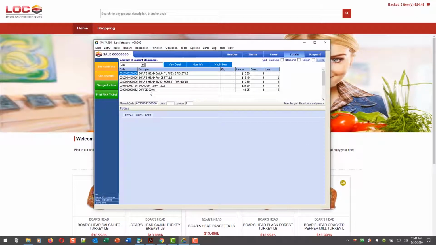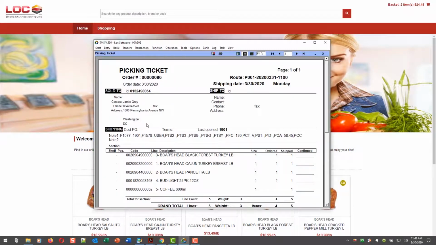Now, the other useful piece about this functionality is printing a pick ticket. Now, yours is probably going to be located somewhere else. Mine is stuck right over here just for simplicity's sake. You can see if I go ahead and print this, what's going to happen is it's going to print up an in-store type of document to show me what I got to go gather for the customer. It's going to give me the order information, who the customer is, what it is that they bought, quantity, all that sort of thing. And it's also going to give me little check boxes over here that I can check as I'm going down the aisle to pick this up and prepare it to take it to the staging area.